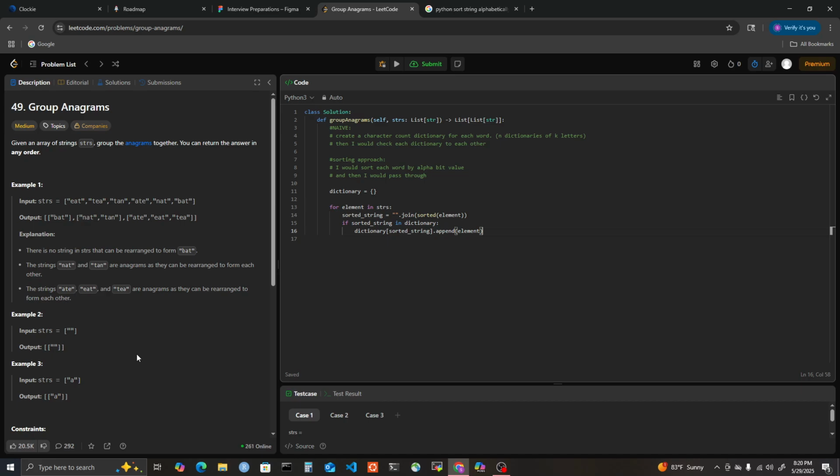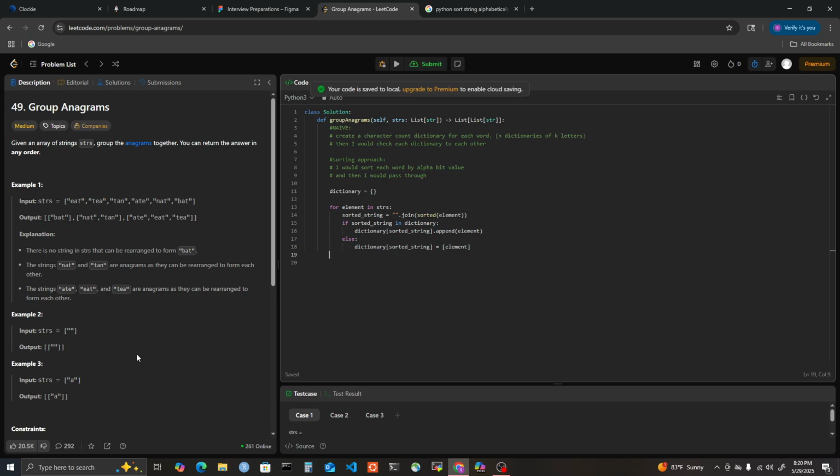If the sorted string exists inside here, then we're just gonna append it. So that basically will check for anagrams, and then we'll do an else. Oh my days, if I could type. So if it's not sorted, then dictionary of sorted string is going to equal a new array.